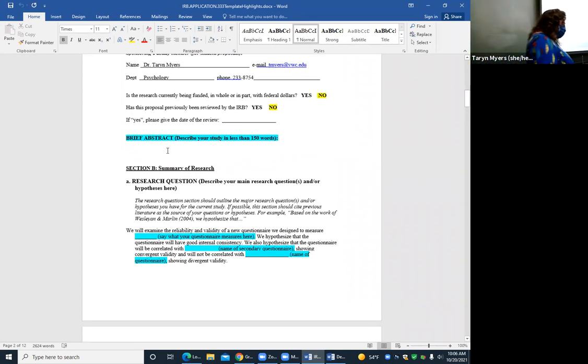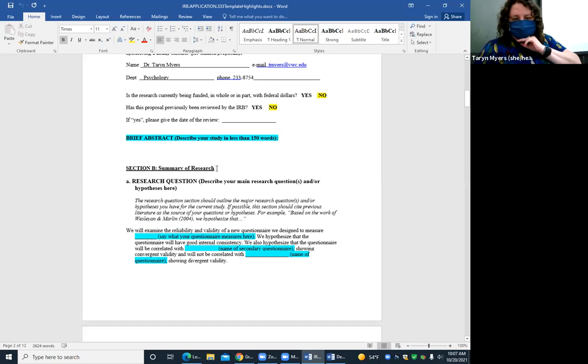So then you're going to write an abstract. And I recommend you actually do this last. Like write the whole IRB and then go back and write the abstract. Don't forget to do it. Remind yourself. But it's just a brief summary of what you're doing in your study. And so once you fill out the rest of the IRB, this will be really easy to write, right? I do this with articles that I write and submit as well. I will write the abstract last on those so that, again, I have like everything conceptualized in my head. I know what I want to say. I know what I want to highlight.